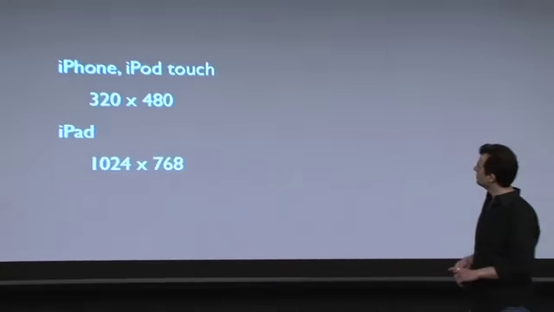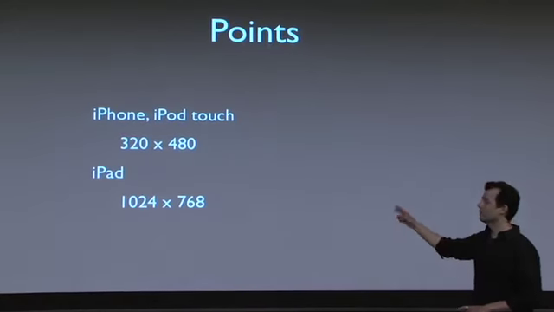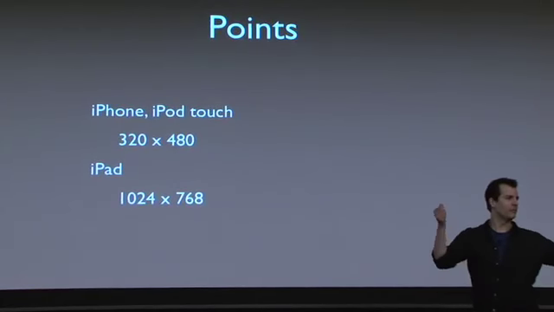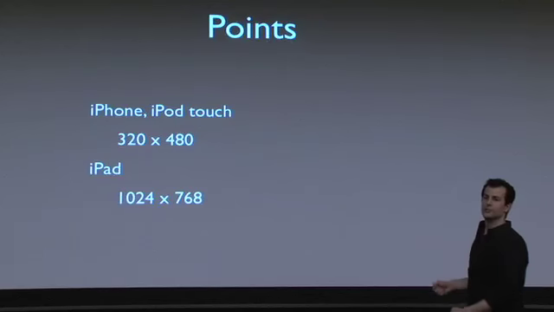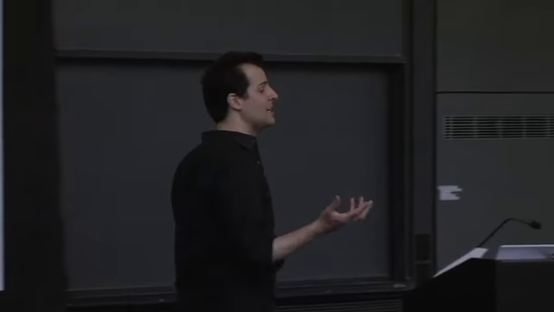Yeah? So judging by this resolution that you have here, can we assume that on the iPhone, iPod Touch, the default view is like portrait and on the iPad is landscape? Good question. Based on these resolutions, should you assume one or the other? No, to be honest, as I look at these numbers, I should have written one of them the opposite to be consistent. If anything, the default view of an iPhone or an iPad is up vertically, just because the home button is on the bottom. So I accidentally reversed those two. So I'll fix this as though it never happened. But you shouldn't assume anything. As we've seen in our various UI view controller classes, you, the programmer, can specify exactly what orientations you want to care about and actually support.